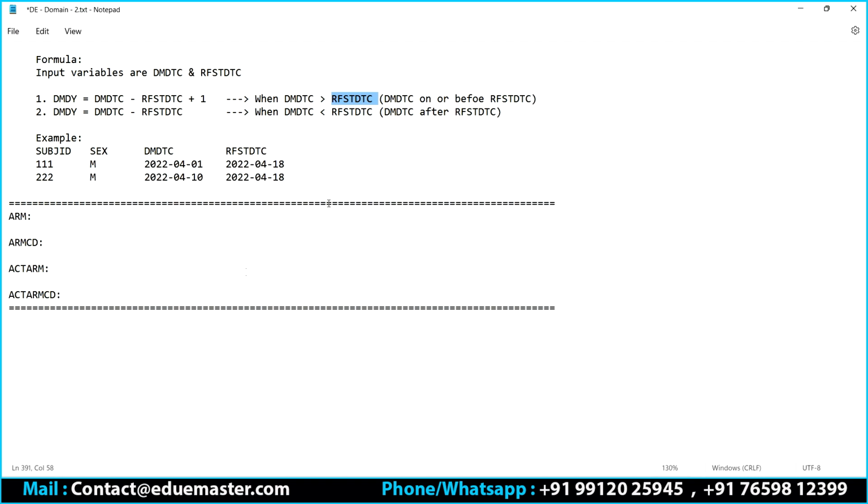Yeah, okay, let me take one more example where both the values are same. Subject 333, F, 80. Let's say your DMDTC as well as your reference start date, both of them are going to be the same.